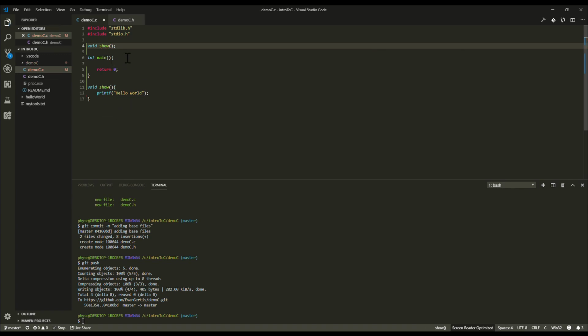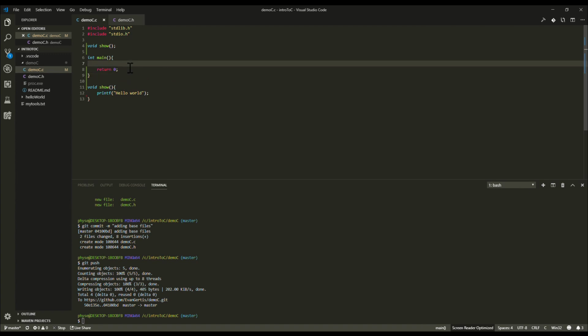What this is doing is declaring the definition of show up here at the top. And then when we get to this line in the code, it will go ahead and look for the implementation of this function. So here we're declaring void show as a type, and then here we find the implementation. I like to keep this as the definition, and this is the implementation.